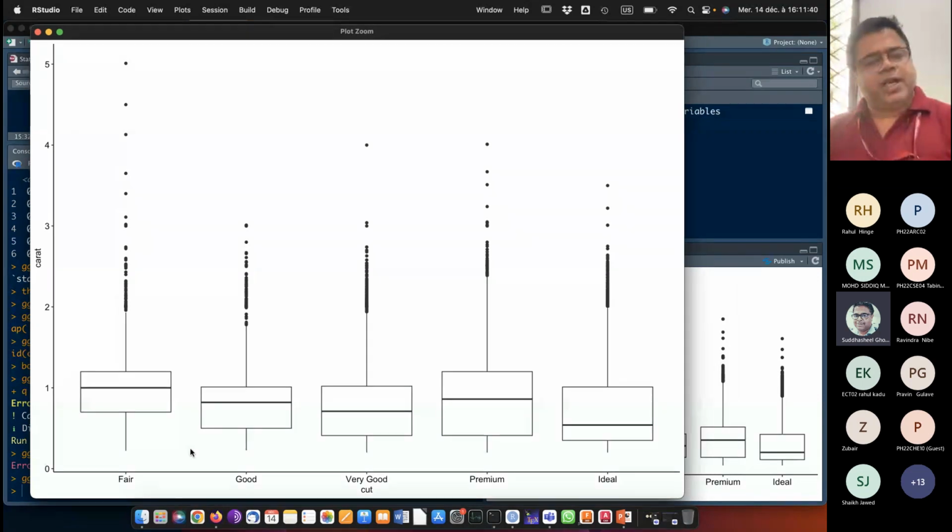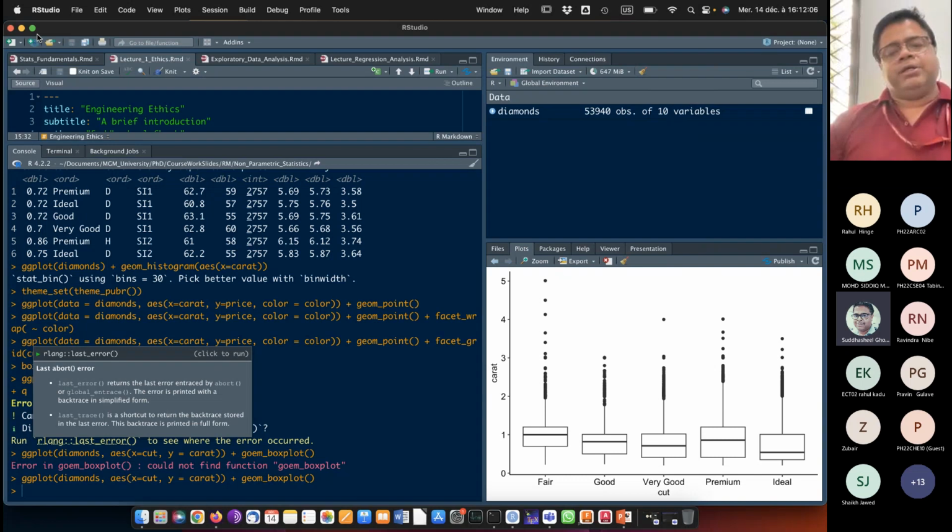Look here, for each of the cuts we have the median carat, not the average. The median carat is here for good, here for very good, premium, and ideal. You can see that for the ideal cut the carat is minimum, like here, but for the ideal cuts the price is also high. That was also explained in the earlier graph.